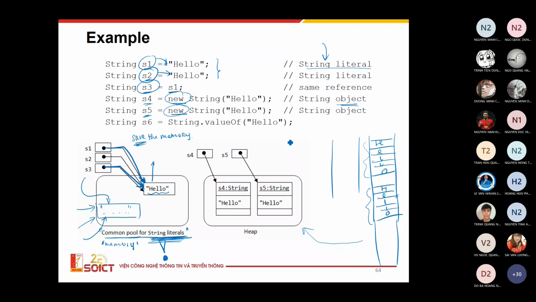They are objects, so they will be created in the heap. It looks like this. And S4 and S5 will refer to regions in the heap memory. Nothing new. Here the reference is in the stack. If they use new to create a new object, it will refer to the heap. But if they use a string literal to initialize the string, they will refer to the common pool. Okay. Is this clear for you?